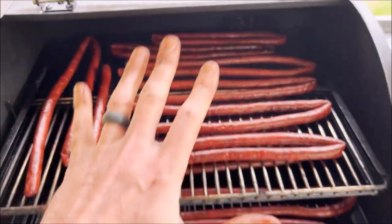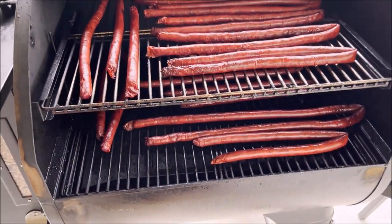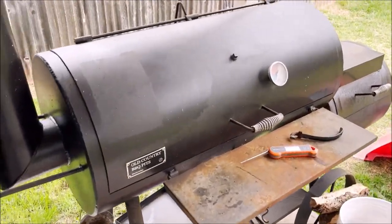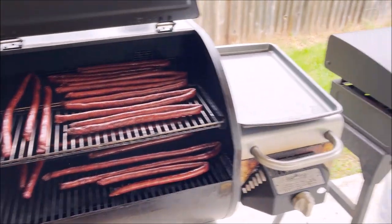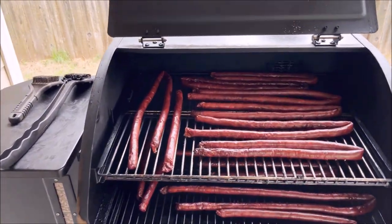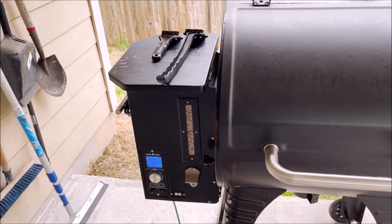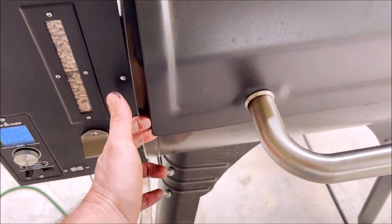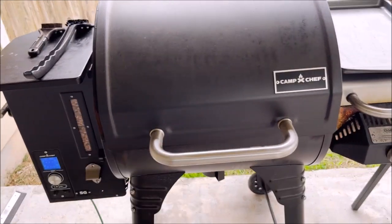This did a few things — it got a little bit more room to work with, so I've got less stuff sitting on each other, and it'll give me an easier way to take these ones off first however it might work out. I had to do this the last time I did this too — I thought I could wiggle them all in there, but it's just better to have more space. So I'm going to close this and let it run at the lowest temp, which is 160 on high smoke. It's a cooler day so I doubt it ever gets that hot.